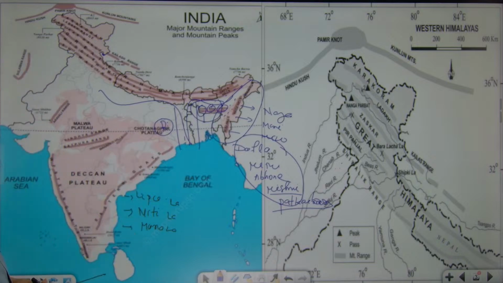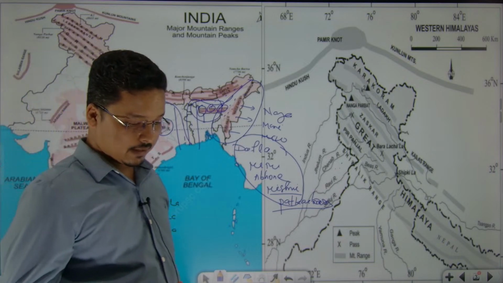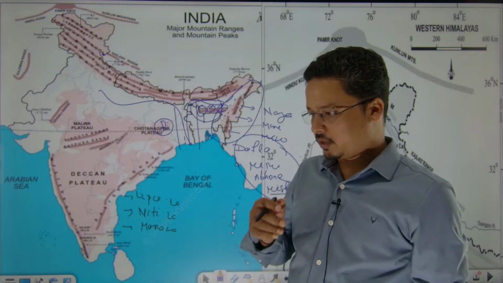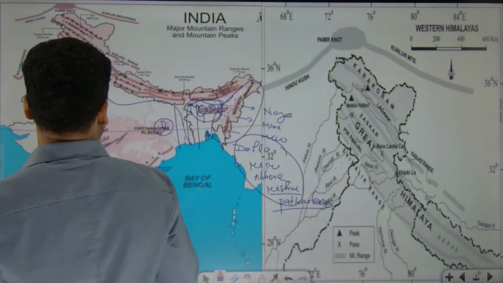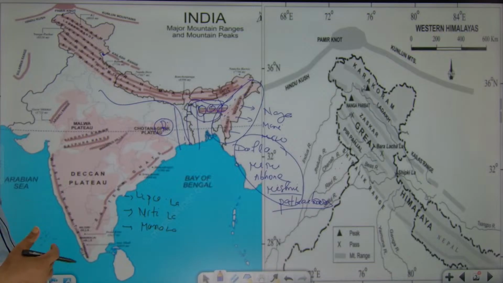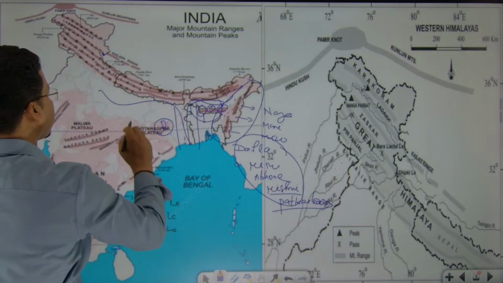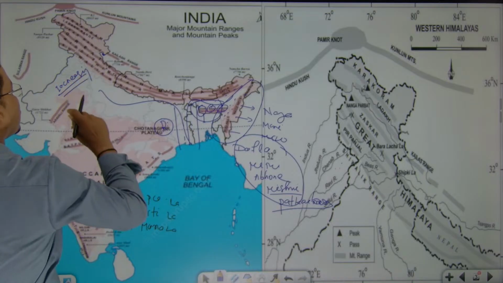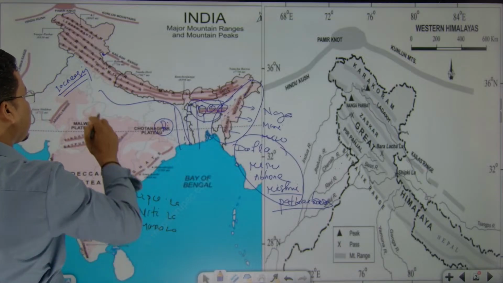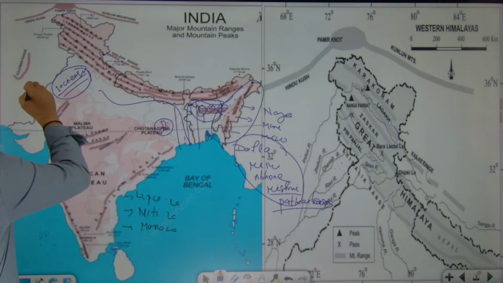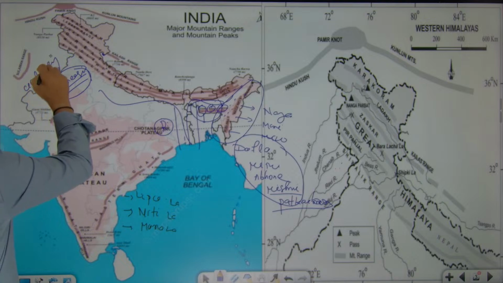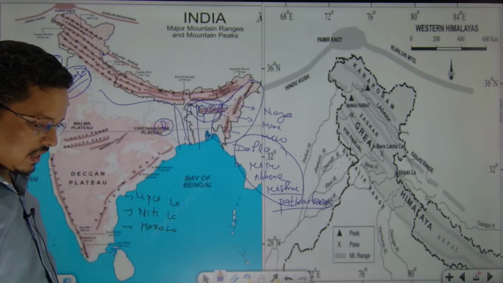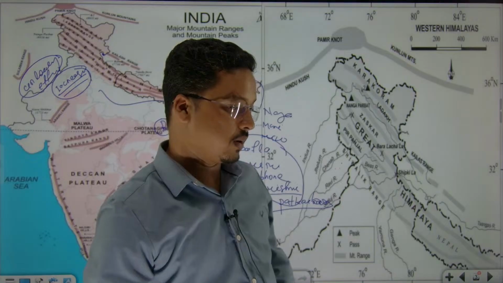Now coming to the Himalaya, other questions they may ask. For example, whether the height of Himalaya is increasing. Yes, it is increasing. Why? Is it because of plate tectonics? No, it's because of the unloading effect, because of buoyancy force. That is, because of balancing, or better to say, the isostatic balance.